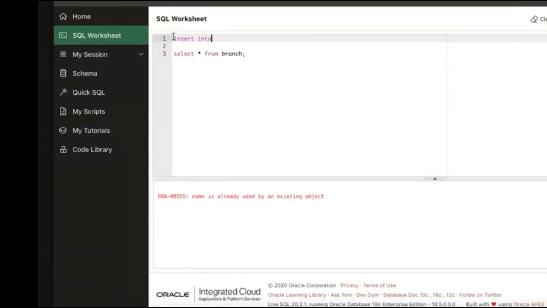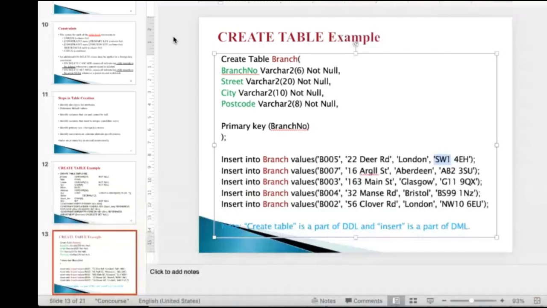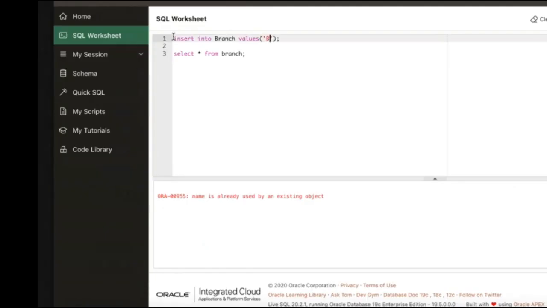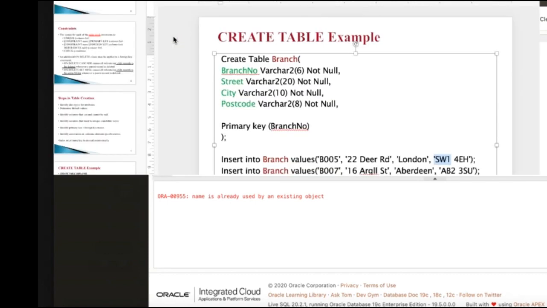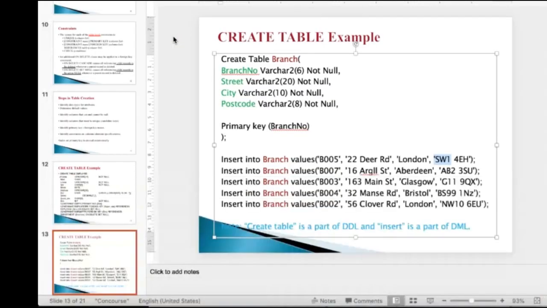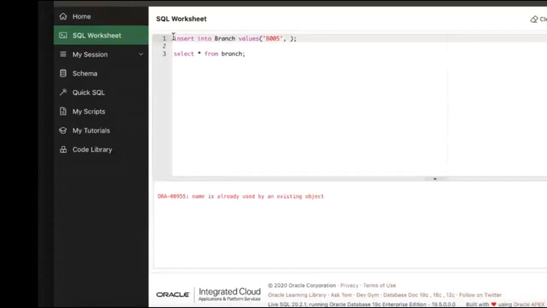Insert into, then the table name, branch, then we write the word values. Then we have to have 5 values. Okay, the first value is the branch number, B005. Second value is the address, 22 Deer Road.